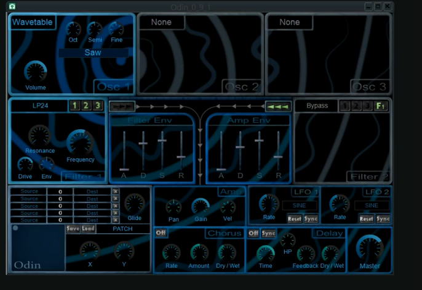Immediately it could be a bass synth, right? Nice sound. Of course, we will have to do something with the envelopes.